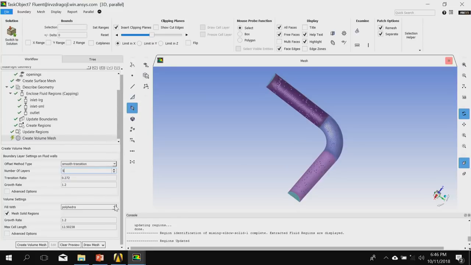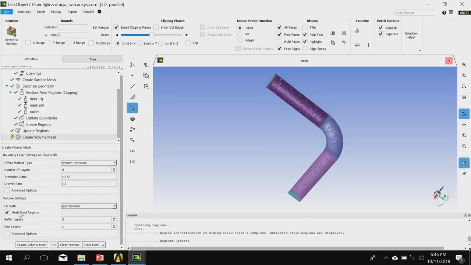And then for the type of mesh, I have several different options here. I can select polyhedra, tetrahedral mesh, hex core. All of these were available before. But I want to use the new Mosaic Mesh. So I will select the poly-hex core, which will use the poly elements in order to create a transition between the prism elements near the wall and the hex core elements in the center of this volume. So poly-hex core is the method of choice here. And I will decide not to mesh the solid region. All I need is the fluid region. So I will select Create Volume Mesh.